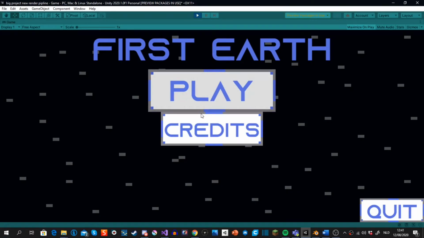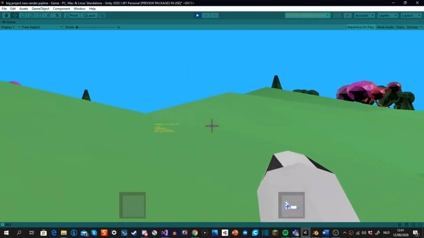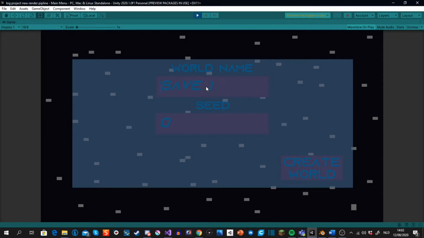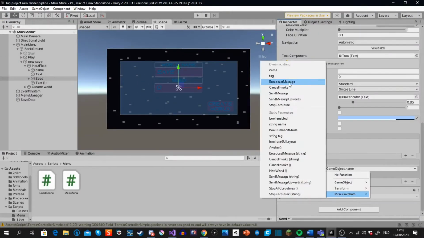On Wednesday I added a new tree and made it so when you play, it spawns in all the objects that were laying on the ground. Then I made a way to add new worlds. After that I made it so you can actually play on the world.